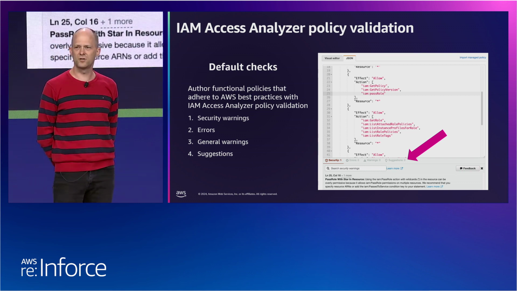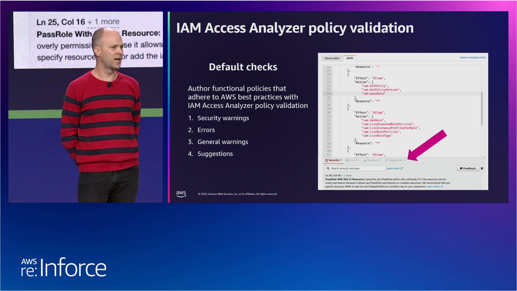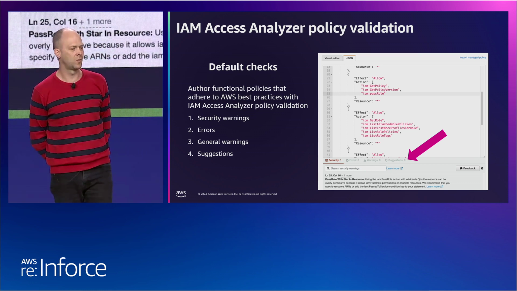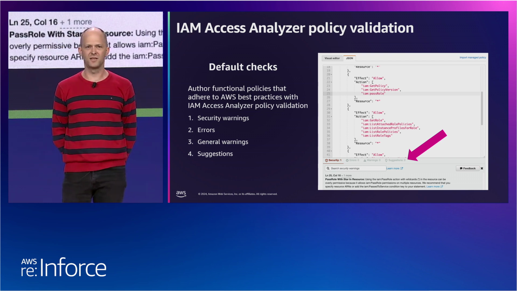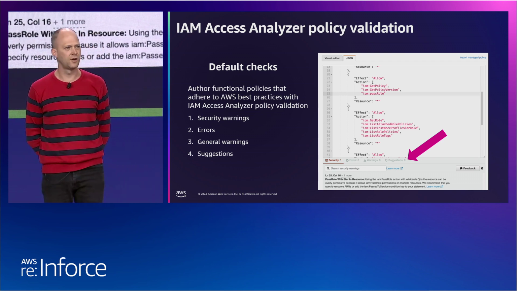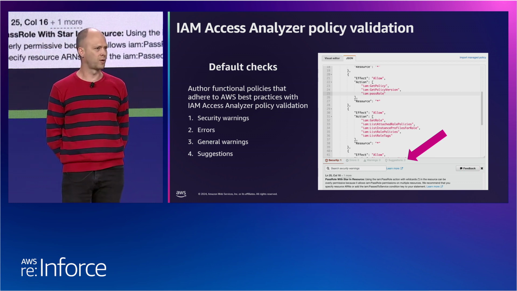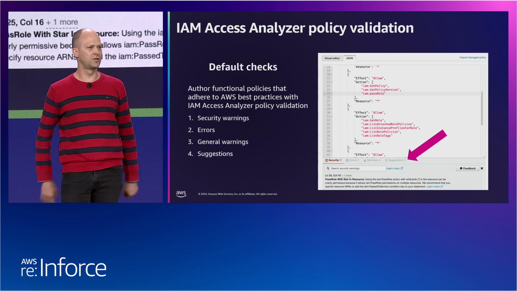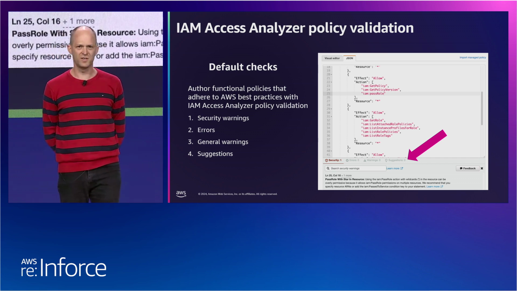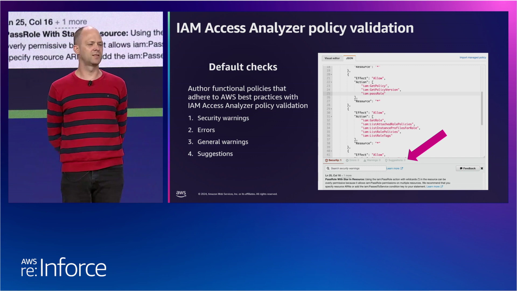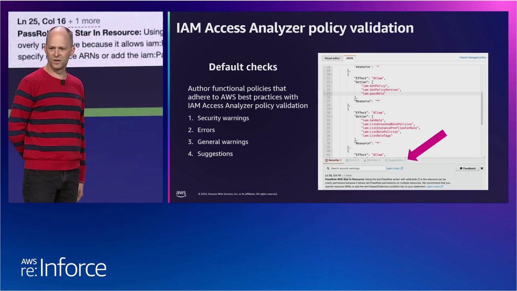This is something we're showing here in the console, but everything we're demoing today, everything we're discussing today, is also available in our API, which means you can use any of our SDKs. I'm going to demo later how to use it with the CLI, but you can also include this in any of your workflows, however your organization and your teams manage policies. So you can do this at scale. Obviously, for demo purposes, we're keeping it a little simple, but that's why we're showing our console here.